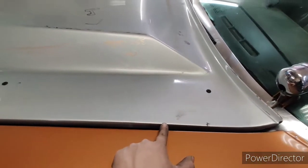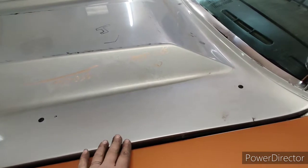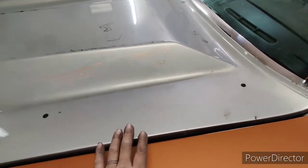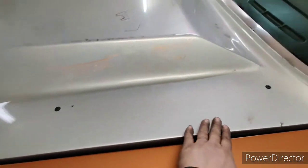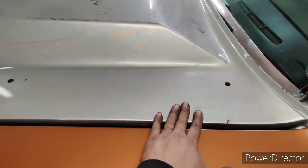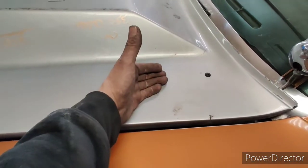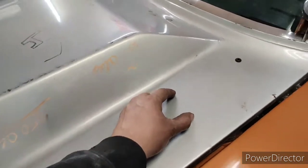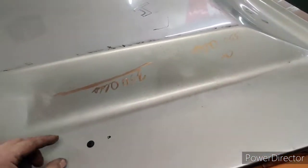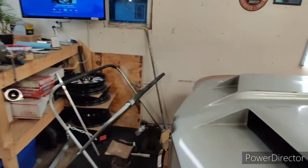But yeah, I got this area I'm going to fix, and on both sides I'm going to reinforce this with some flat stock, and just this main area here where it ripped off because this area has been compromised. And then along the inside, if you guys watched in the earlier video, they reinforced the inside with conduit. Well, since I put my bar butting up to that, I'm actually going to run some square stock inside along that edge. Let me open up this hood for you.